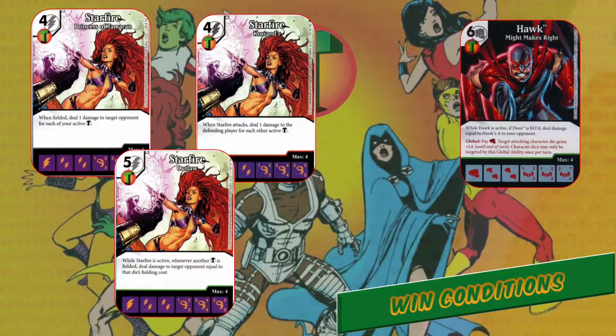I like that you can control it more. I like that you can use cards like Static Field to attack and then pull her back so she's locked and loaded, ready to go in the next turn. But I've definitely seen teams do well with the Princess of Tamaran and Outlaw. Outlaw, the uncommon there, relies on the fielding costs, but if you keep your eyes out as we're going through, you'll see that fielding costs are reasonably high when it comes to Teen Titans characters.